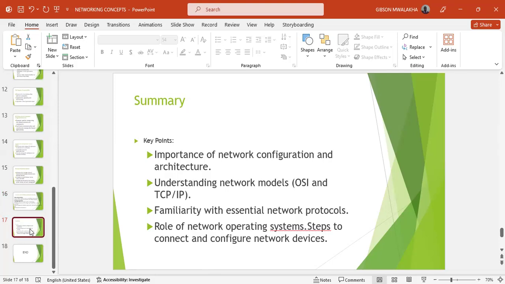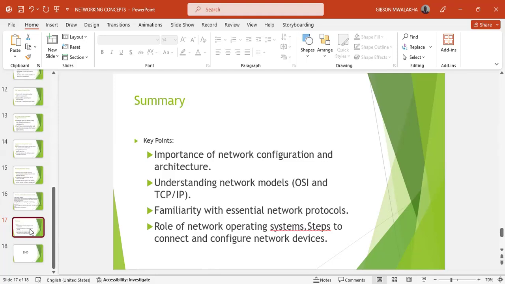We have also discussed understanding network models, that is OSI and TCP/IP. We have also familiarized ourselves with the essential network protocols, and discussed the role of network operating systems and the steps of connecting and configuring network devices.